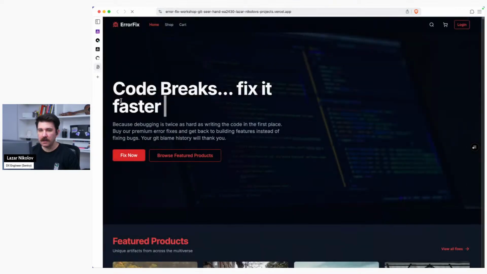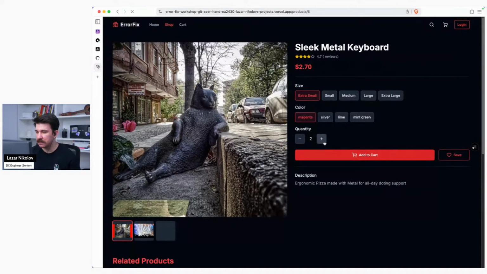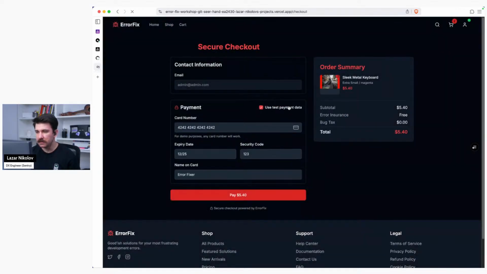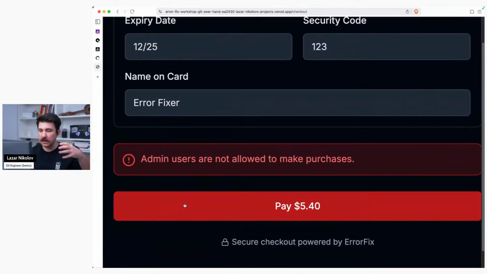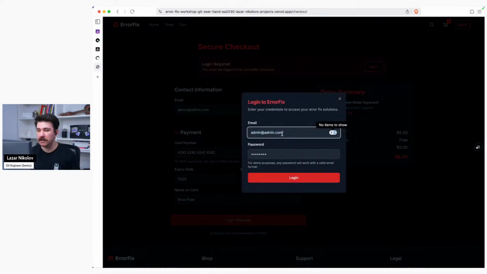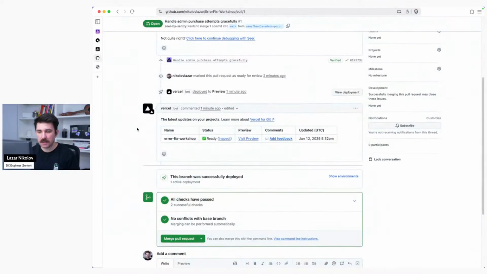Now, because we are in a different URL, the card is not in place, like it's not restored, because the card is being kept in a cookie. But I'm just gonna try to check out with something else. Okay, use test payment data. I'm gonna hit pay. Oh, there we go. So now instead of looking at the forever spinning processing button, we actually see admin users are not allowed to make purchases. And okay, so I'm gonna log out and log back in with a different account. But this means that the UX is not broken, right? I have an actionable thing to do after seeing this message. So this looks like a good fix to me.